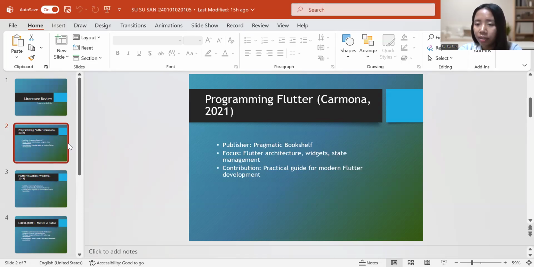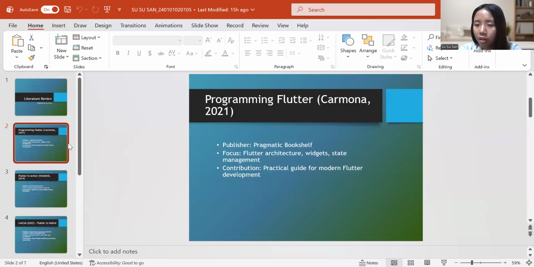It explains Flutter architecture, which means how Flutter is built and how it works inside. The book also teaches about widgets, which are the main building blocks of a Flutter application. You can think of them as pieces that you put together to make the application screen.